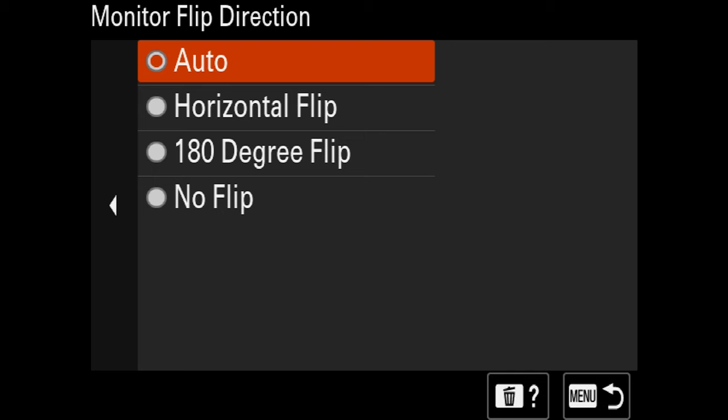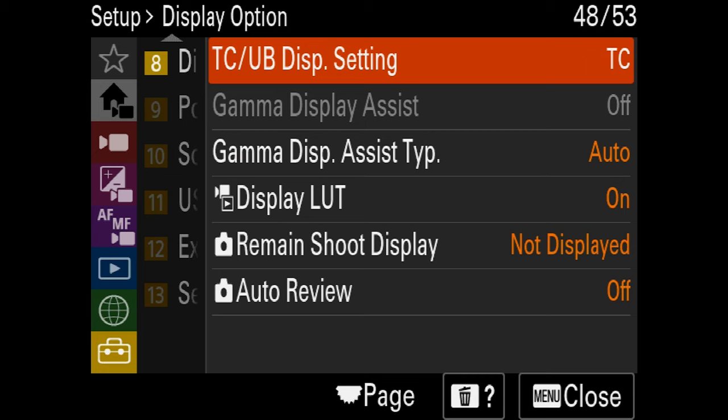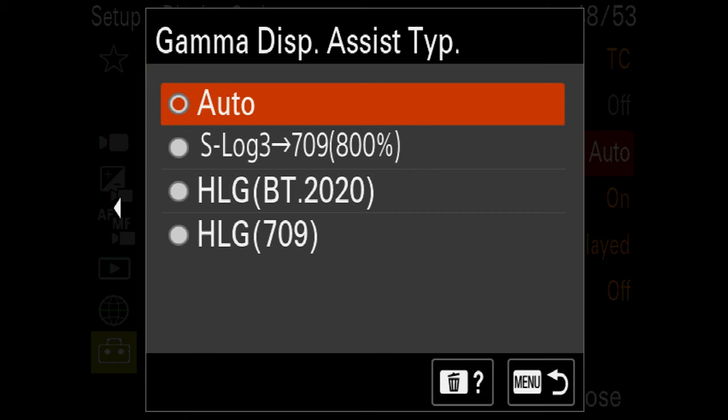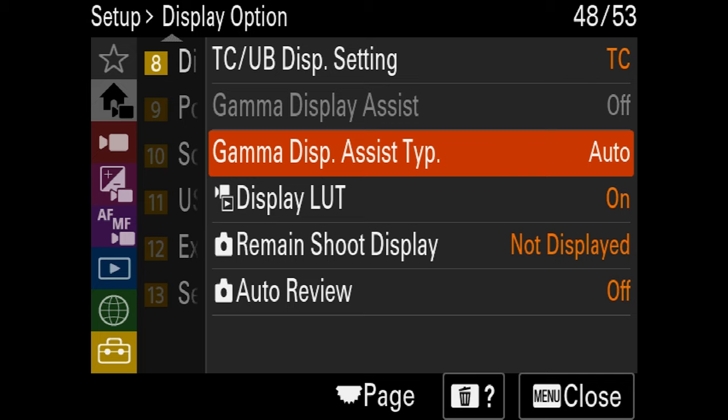Subheading 8, you thought we were done. Nope, we got all the way to 13 here. Subheading 8 though, time code display, you can change that here. You also have gamma display assist. Remember, we're going to be using the custom LUTs that are in the camera, so you do not need to use gamma display assist, but if you want to use that instead, because you have older Sony cameras and that's just more familiar to you, you can turn it off or on here, and you can customize what kind of gamma display assist you want here. But I wouldn't worry about it. I would just leave it set to off right now.